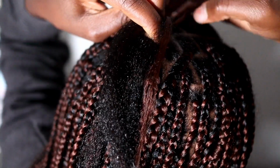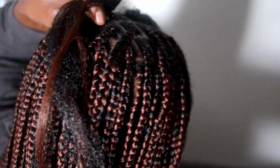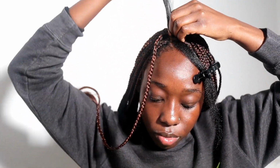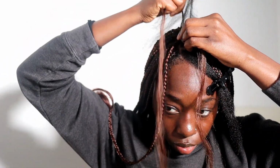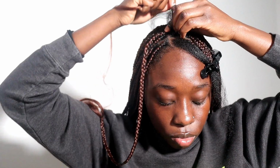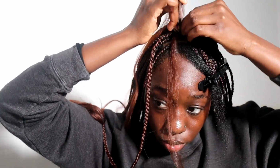Once I'm done adding in all the extensions, I just continue braiding my hair as if everything is normal. And then once I get to the middle of the braid, I knot it, only because of the type of texture hair this is. If you don't tie it and make a knot, the braid is just going to loosen up. Some of my braids actually did loosen up even when I knotted it. So then I started double knotting it, which I'm going to show you guys. You basically just wrap the hair around the braid twice and then you tie it as if you're tying your shoelace.